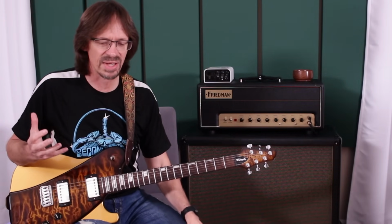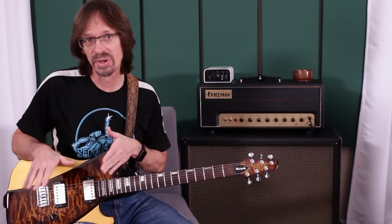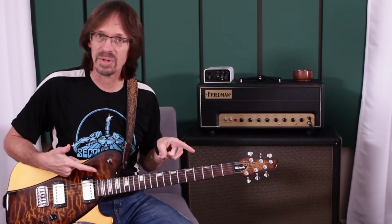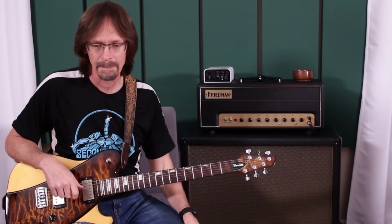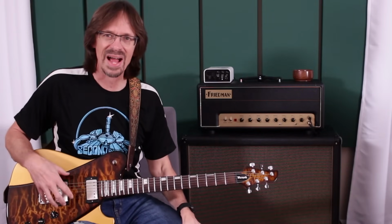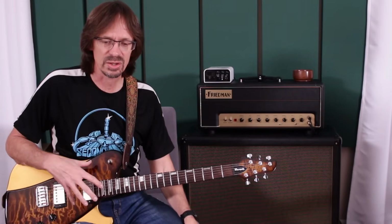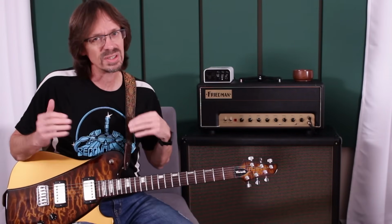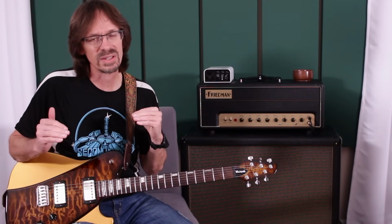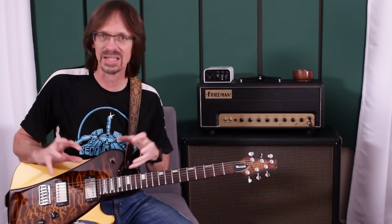And I guess I would attribute that to the bridge pickup in all three guitars being a high output pickup and the neck pickup being a much lower output pickup. Even though there are different models of pickup in every guitar, I think that higher output pickups tend to sound more samey in general, whereas lower output pickups, you can hear more of the guitar itself come through and you can start to hear bigger differences in tonality between guitars.